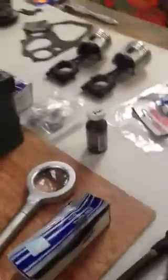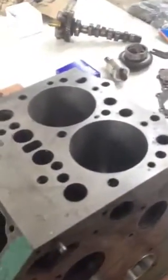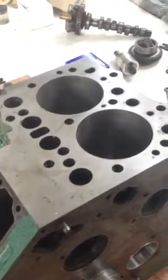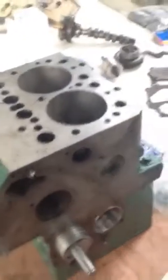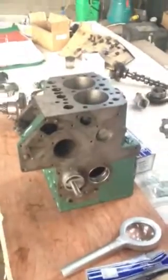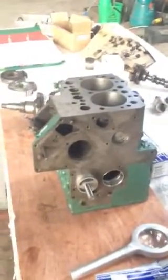One of the most important things to follow is the torque specifications given in the manual. The MD2010 is a two-cylinder indirect injection engine that gives a 10 horsepower output, so it should be a good little engine when it all goes together and should last another 10-15 years hopefully.